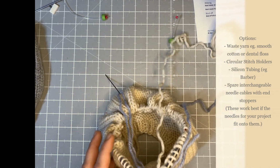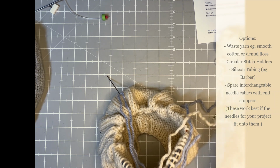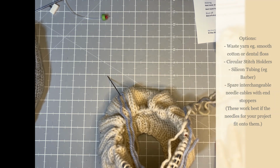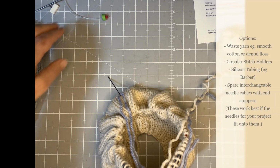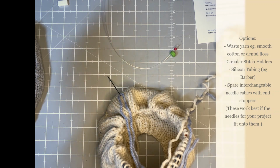That's what I will do in a moment, but I just wanted to show you that there are some other methods as well. You could also use the fancy new barber cords, but I don't have any of those. So I'm sure someone else will show you how to use those on the internet.